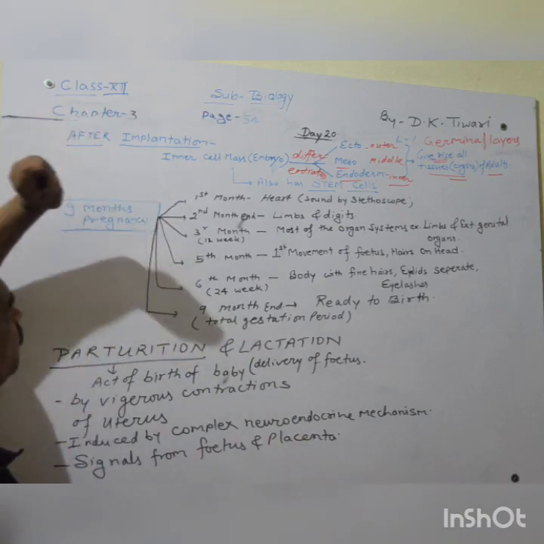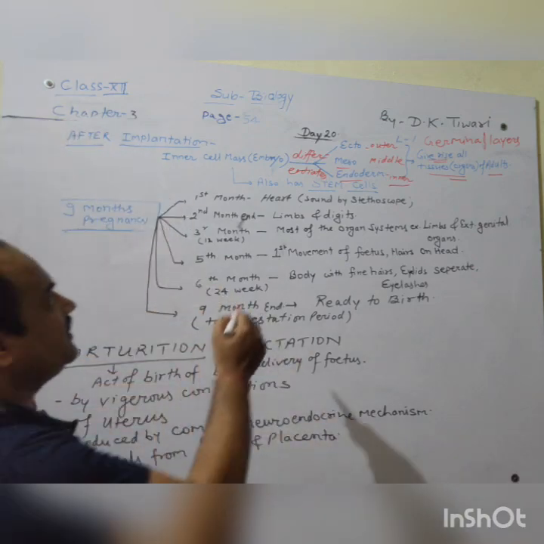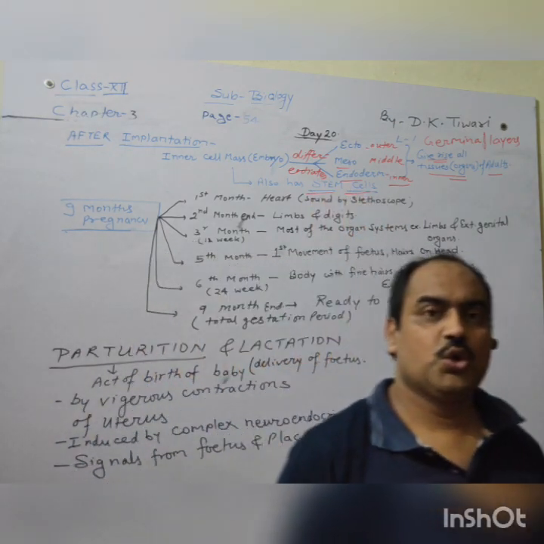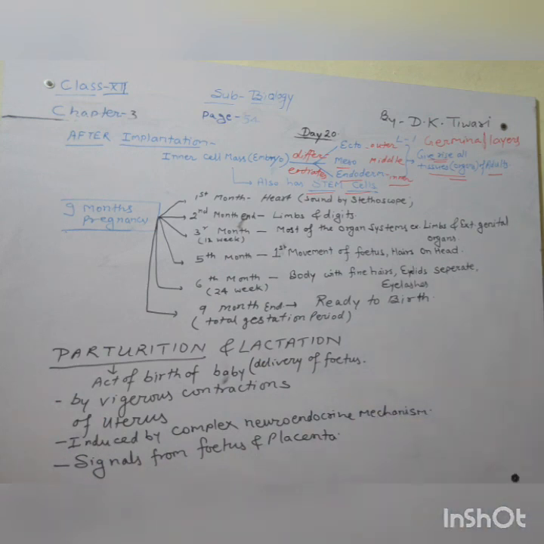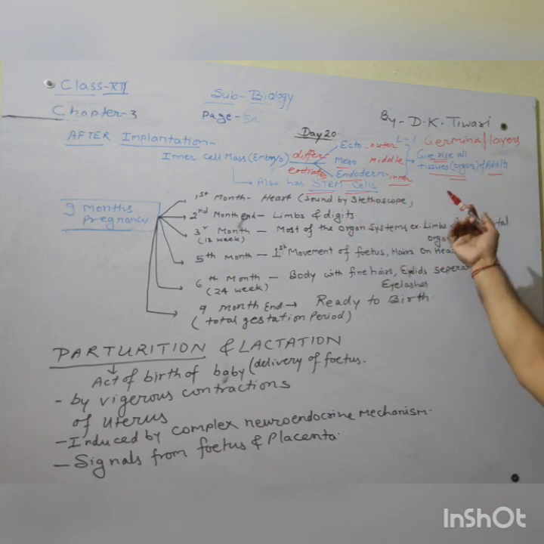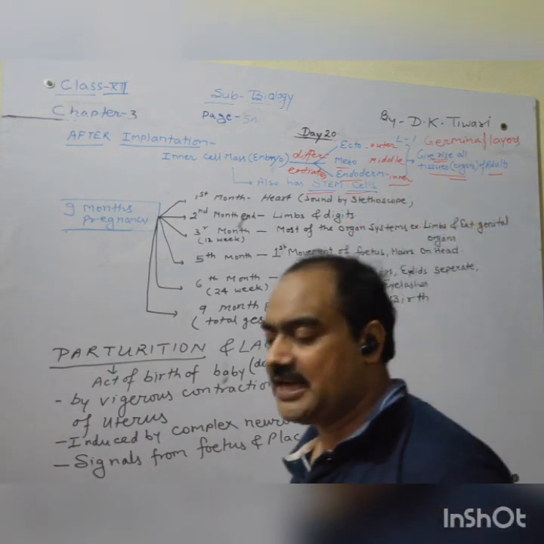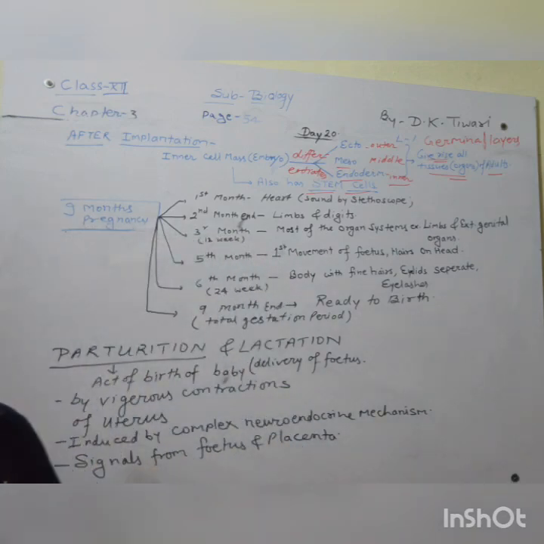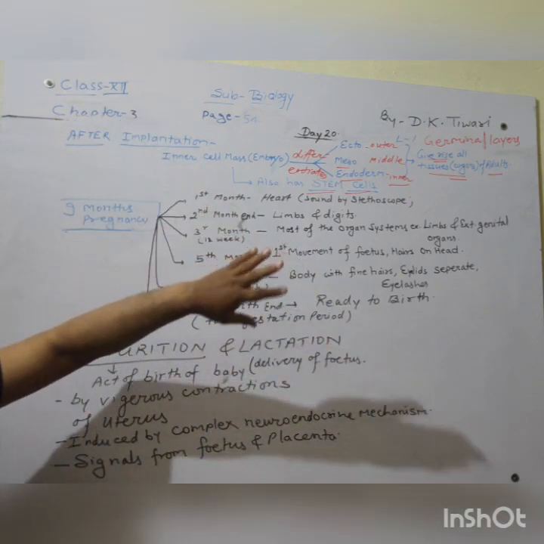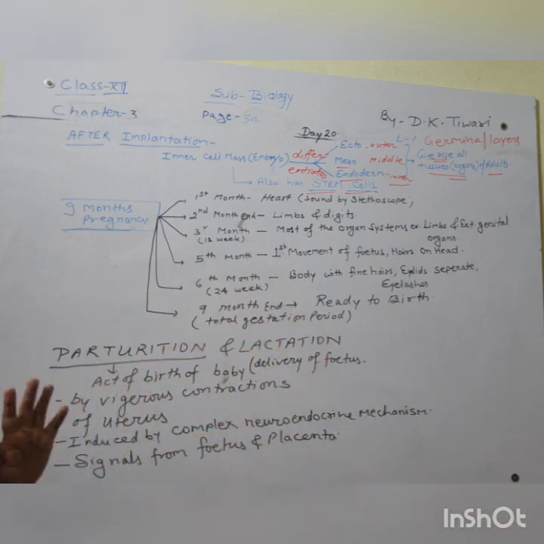Now, one more thing is here, that the inner cell mass has stem cells. What are stem cells? Stem cells are totipotent. They are quite capable of making the tissue, the organ, whatever is required, wherever it is required. These stem cells will make that structure and fulfill the requirement of that body part. So the stem cells are very important. They can take the structure, shape and function of all types of tissues or cells.